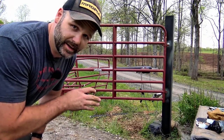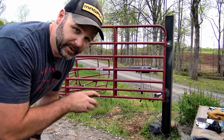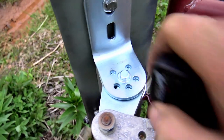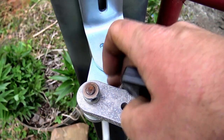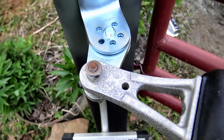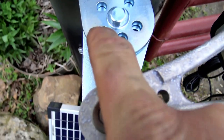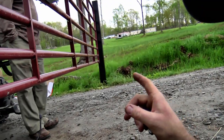The old gate opener was up here for three and a half years and did really good. There are a lot of adjustments on here — this part has to be stationary and locked in place. We'll close the gate, find the sweet spot, and drop a pin and bolt right in there. It's getting dark on us and we're finalizing the installation. With the gate in the closed position, you reach up and tap the limit set button — that sets the closed limit. Then you open it and let the gate fully close on its own, and then it should be all set.